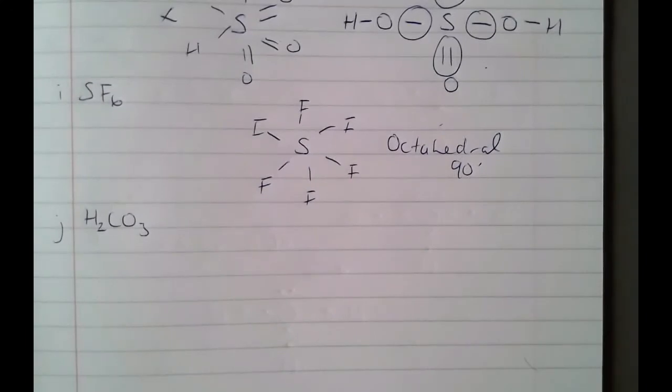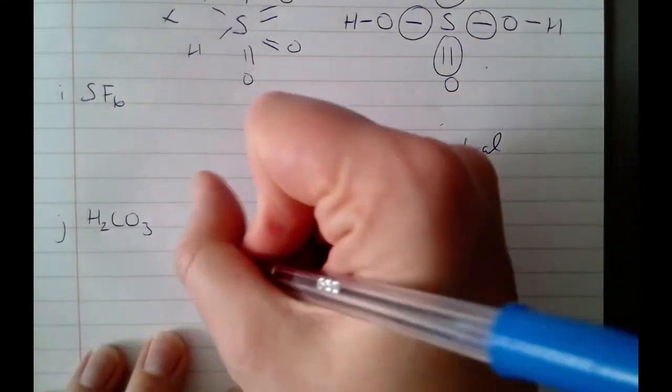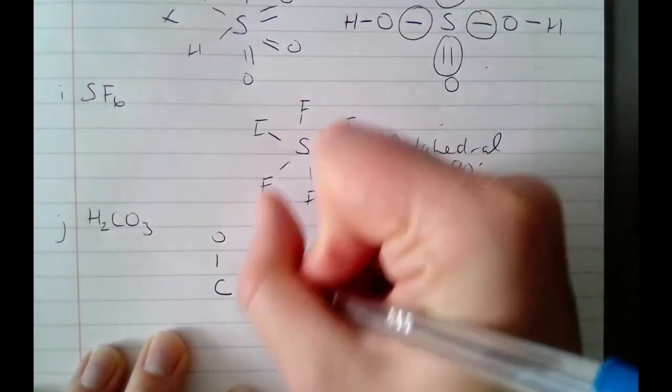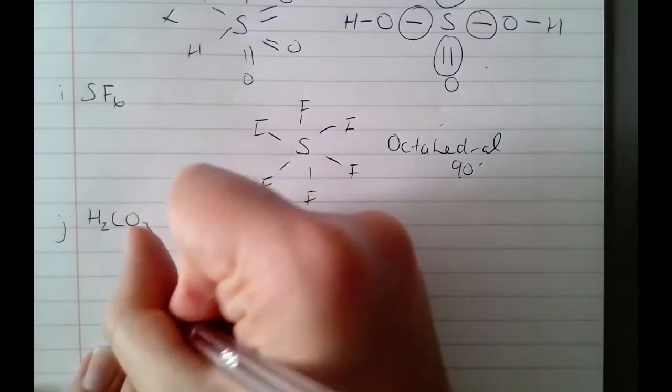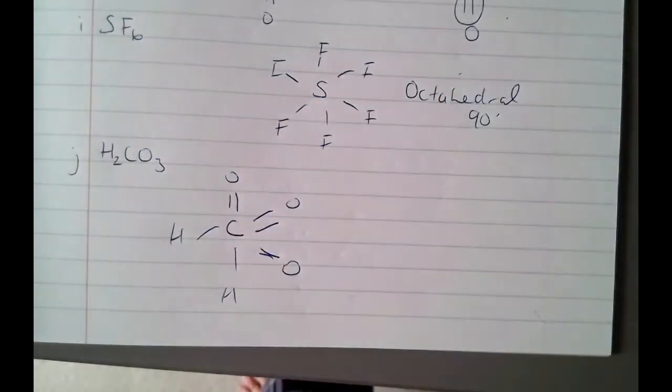The last one, H2CO3. I'm going to put carbon in the centre because carbon can form the most bonds out of hydrogen, carbon, and oxygen, and I've only got 1 carbon. But if I were to do this, oxygen, oxygen, oxygen, there's my 3 oxygens, there's my 2 hydrogens. I've now got 5 bonds around carbon. Carbon can have a max of 4, so I know this is wrong. I've also got very unhappy oxygens because oxygen needs to have 2 bonds, so technically each oxygen is going to want a double bond to carbon, putting even more bonds on carbon, making it even less feasible. So this is clearly incorrect.